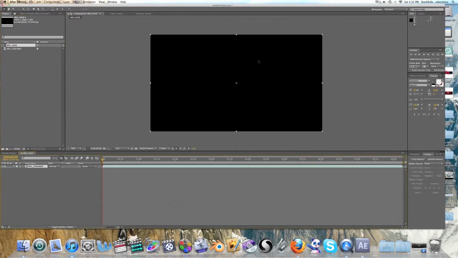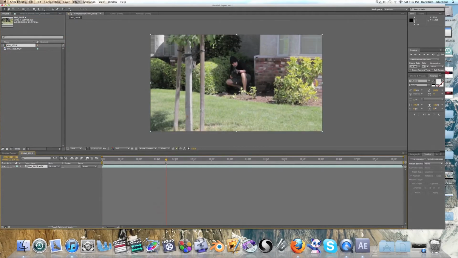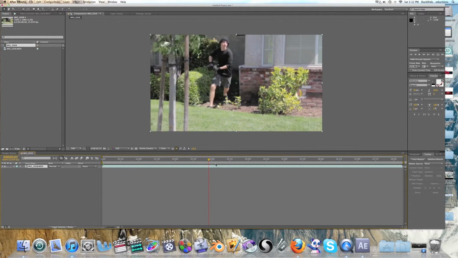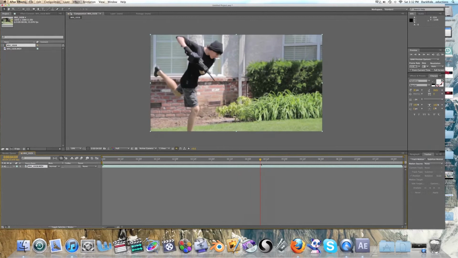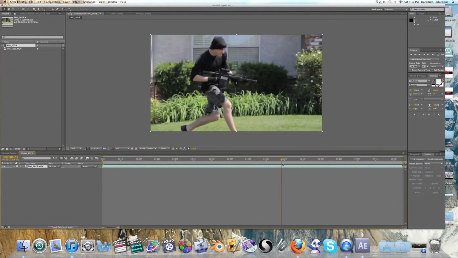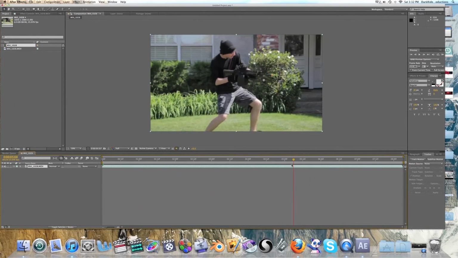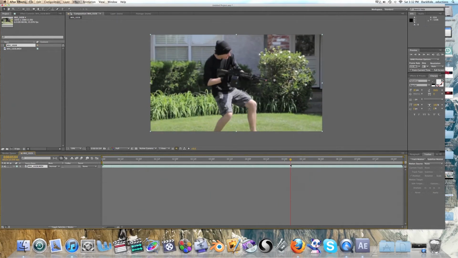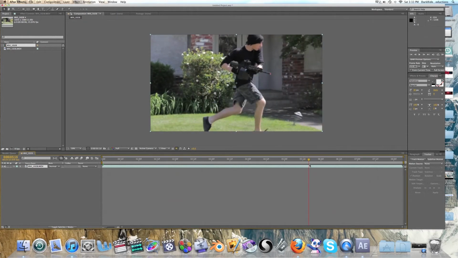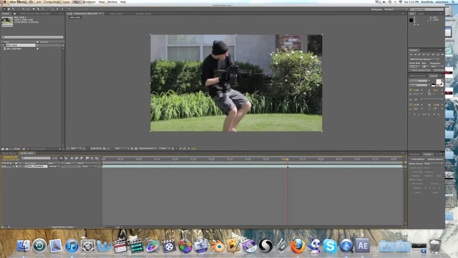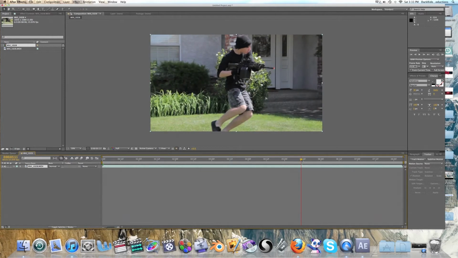Okay, here we go. So as we can see, as we play through the footage frame by frame, we're going to have to do a lot of tracking for this because it's extremely shaky footage with a high shutter speed. So right about there is where we're going to add the muzzle flash, and we're going to need to find areas that are distinguished to add and track this footage. Right about there. So a short burst.